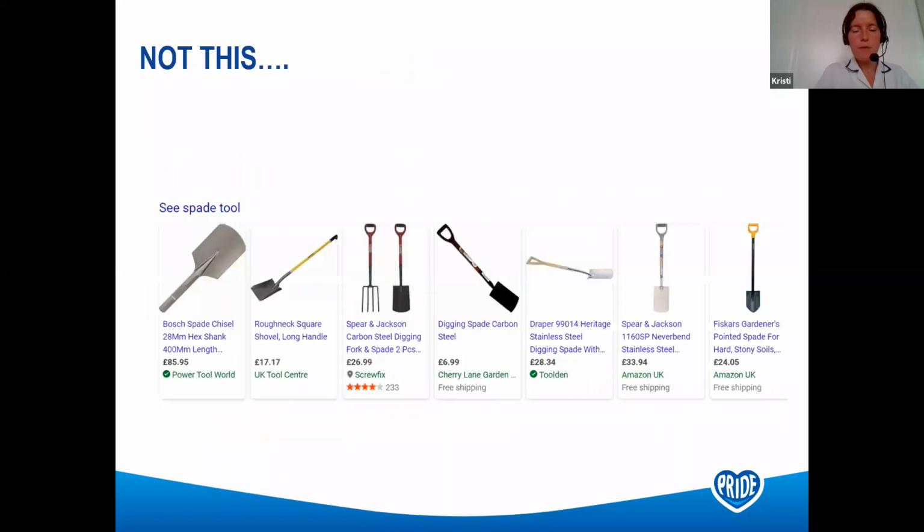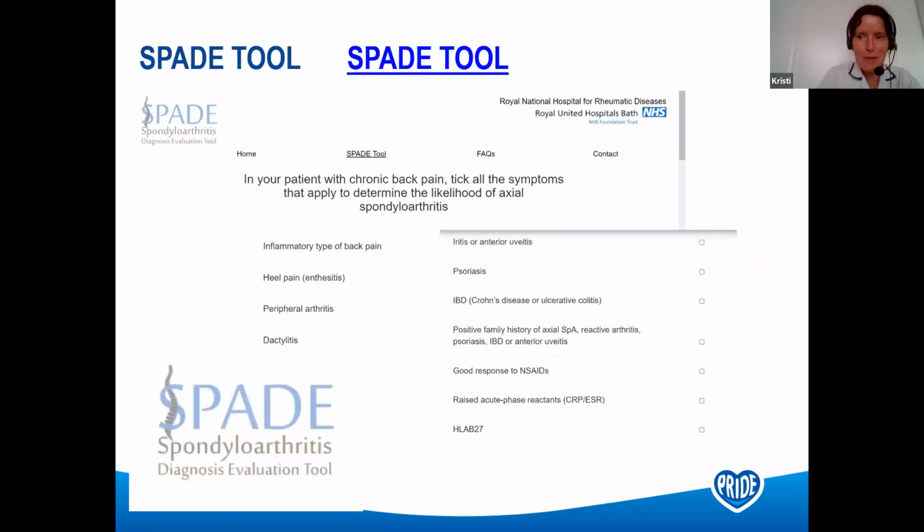Okay, fab. When you Google the SPADE tool, this is what I always get up. It's not this one, it's this one that you want: your spondyloarthritis diagnostic evaluation tool. There are some prompts, the questions in there. You tick the questions, you submit, and it will tell you. With the 8-point symptom checker, it's either yes or no, you may have inflammatory back pain. But with this tool, you get levels, so there's an algorithm in there. I'm still trying to get hold of this so that we can look to put it in our referral form.